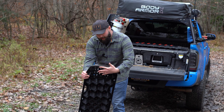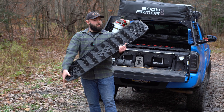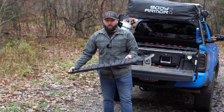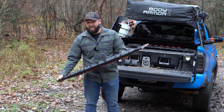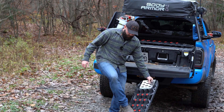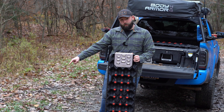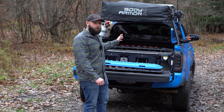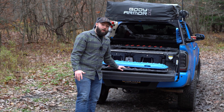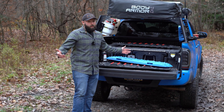Taking a look at this metal piece, you can see it's serrated and sharp — like sharp teeth almost. You can use this as a digging tool and dig yourself out of any trouble. If you've got yourself buried pretty good, you can use these as a shovel as well. Also, these are flexible — not as stiff — so these are going to give way but not snap like I think the cheap ones will when we do the testing. We're going to head down this trail a bit farther, find some mud pits, get the back of the truck stuck, and show you guys how to use traction boards.